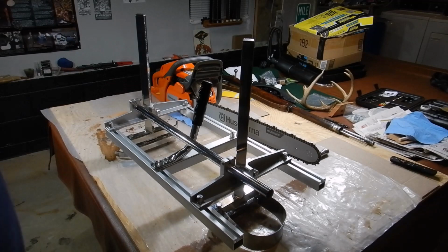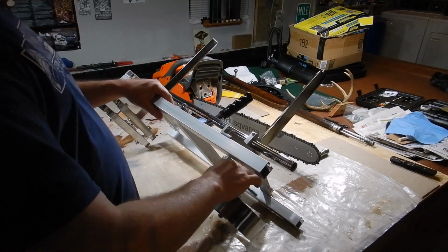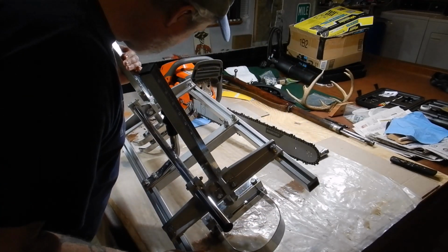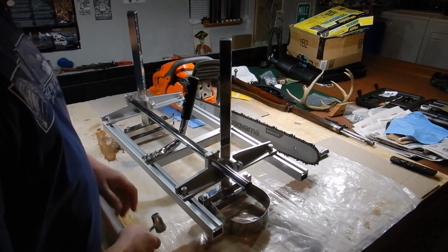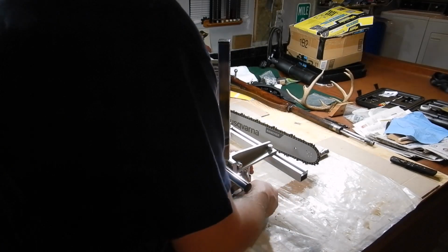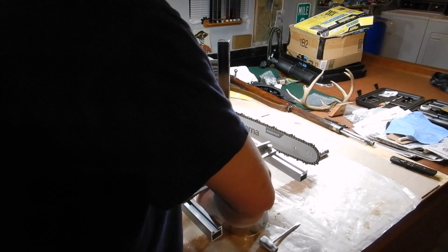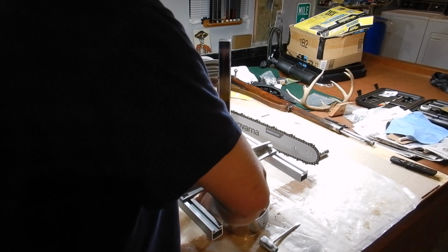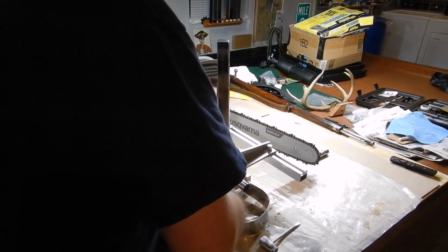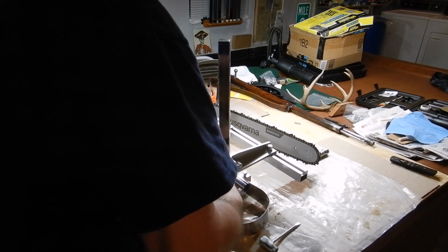So what I like to do is come in, and if you've got room, because I have this set at a certain height, 2.5 inches, which is what I like to cut the boards at, and I can plane them sufficiently if I'm not going to use them as rough lumber. So I'm going to take these bolts all the way out. I didn't like to do that before. I thought I had a good system before, but there was a problem with that. I'll show you here in a sec.